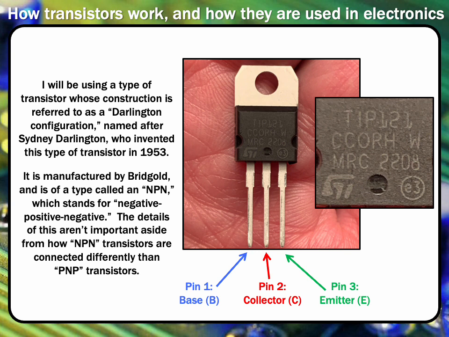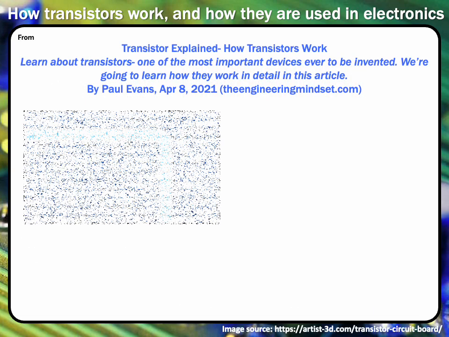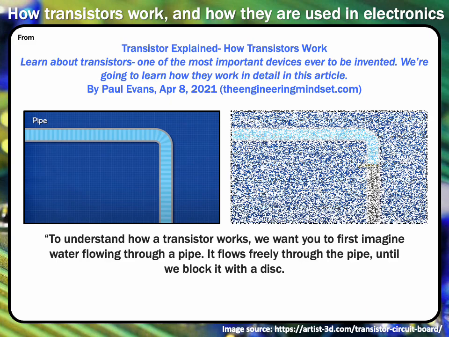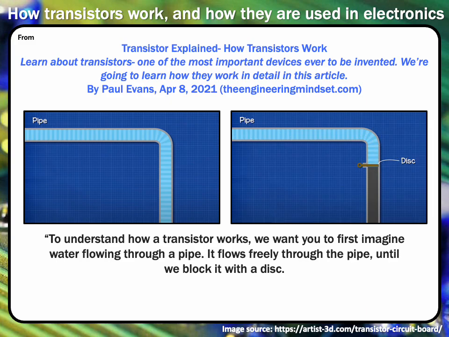So this happens to be an NPN, negative, positive, negative type of transistor. A good description of how a transistor works is to use water as an analogy for current flowing. If you don't have a transistor, if it's just a wire, it's like an open pipe that just lets water flow. Once you put the transistor in, it's like putting something in the way of that pipe that won't allow water to flow. It's a disc that can slide in and out in this diagram.